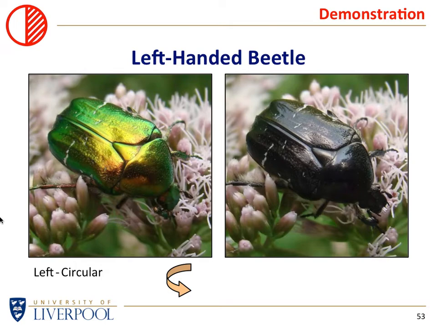But if you look at that same beetle with right circular polarized light, no colors whatsoever. A little bit of shininess because the carapace of the beetle is actually reflective, but notice how the colors are entirely left circular polarized. The light is entirely corkscrewing one way. It's not corkscrewing one way and then the other way. It's not polarized one or the other. Every beetle in this species is left polarized. And if you look at those same beetles right polarized, you see no colors whatsoever. I have not yet found any beetles that are right polarized, but I've got a selection of them here for you to look at.